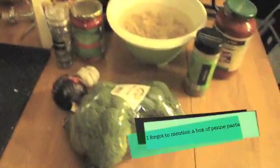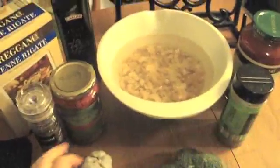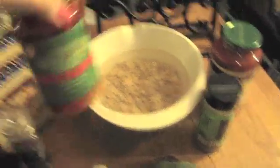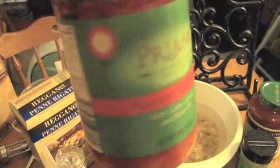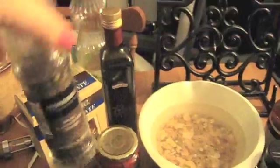So I'm going to show you the ingredients we're going to be using. I have them all out on my table. So yes, I have fresh broccoli, I have a red onion, I'm going to be using probably like 4 cloves of garlic for my sauce. I have a jar of Aldi Priano roasted red peppers with garlic cloves and olive oil. I'm going to cut these up and put them in the sauce. Lots of fresh ground pepper as always.